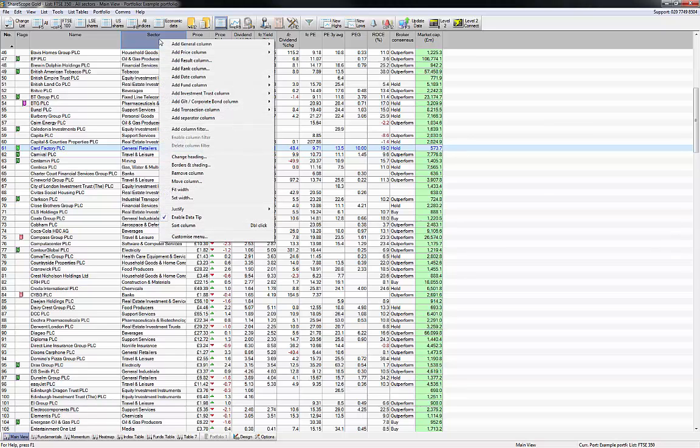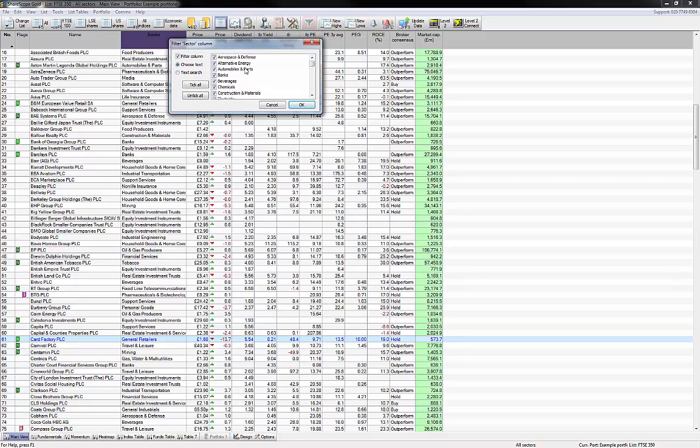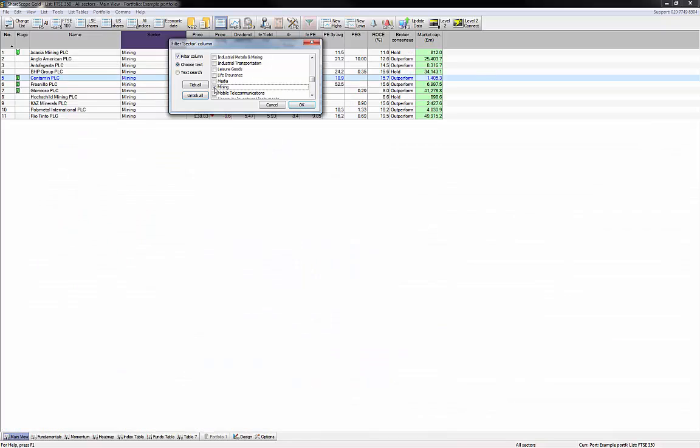You right click on the heading and you'll see each column will have an add column filter option. Click on it, and for the sector column what we have is a full list of all the sectors. Everything is selected by default. What I'll do is untick all of them and then just select mining.